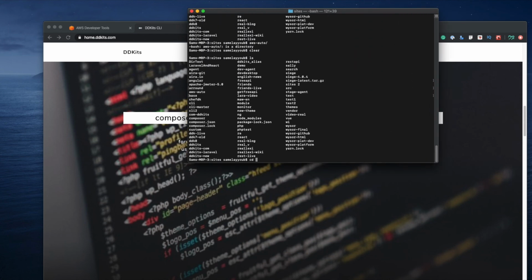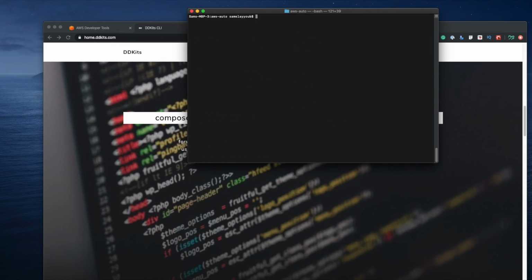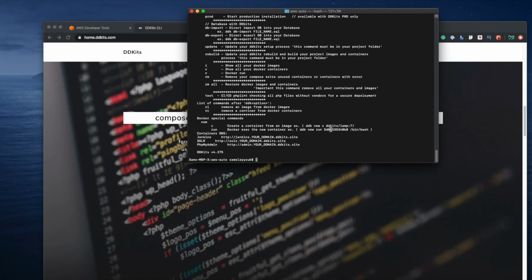Now what we have inside is the DDkits project already built there. To make sure it runs, you run DDK, and then you have to put your password for root. This is just for privacy, nothing goes out other than a count of how many times it has been installed locally. It's 100% secure, nothing is going to share your password. It's just so we can access the root folder for this user.